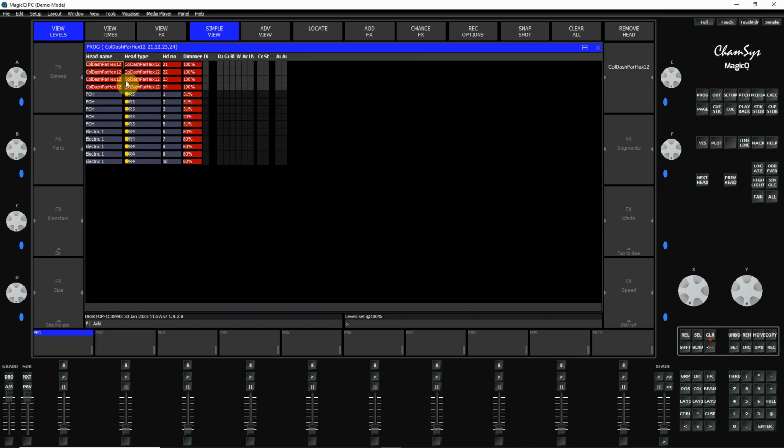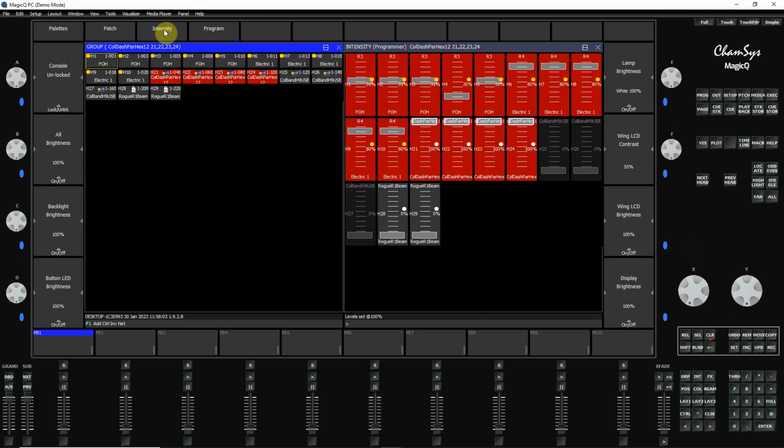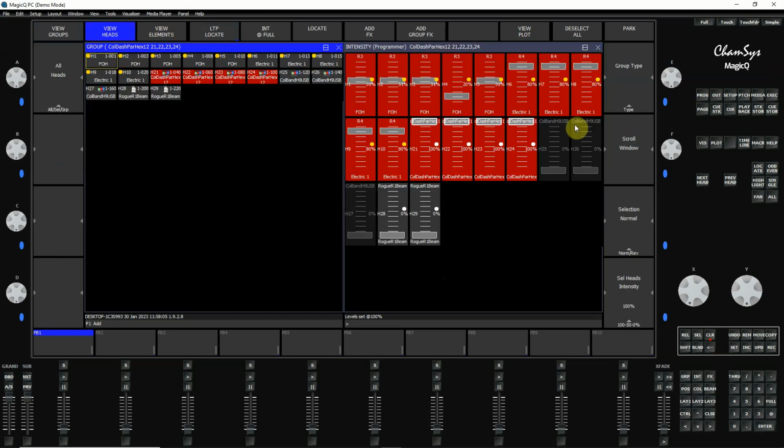Those are set at intensity. But our color par hexes, all we've done so far is set the intensity. Go back to my intensity window. Notice too, here is our color band lights, and notice that the intensity windows for here are blacked out. That is because these particular fixtures do not have an intensity channel.